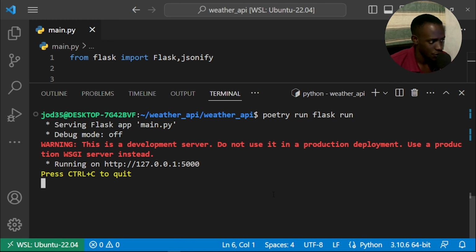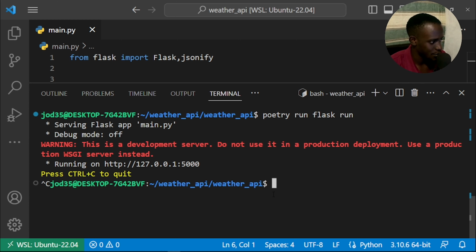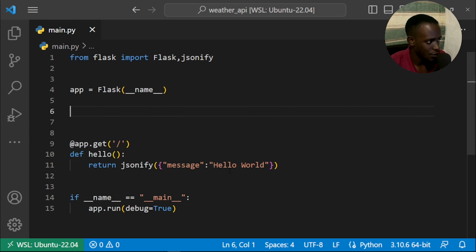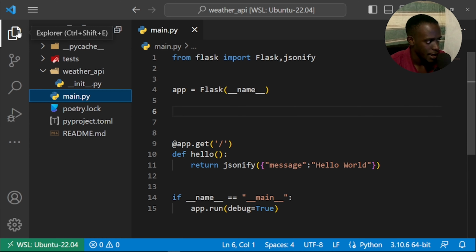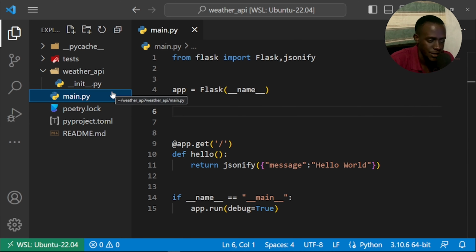So in case you're using Django, you can still use poetry to run your manage.py file, just like I've shown you right there. So this has just been a simple demo of how we can run our code. However, there may also be instances in which you are using dev dependencies. Dev dependencies are those things that you may want to use when developing, but they're not really important as far as the running of the project is concerned.